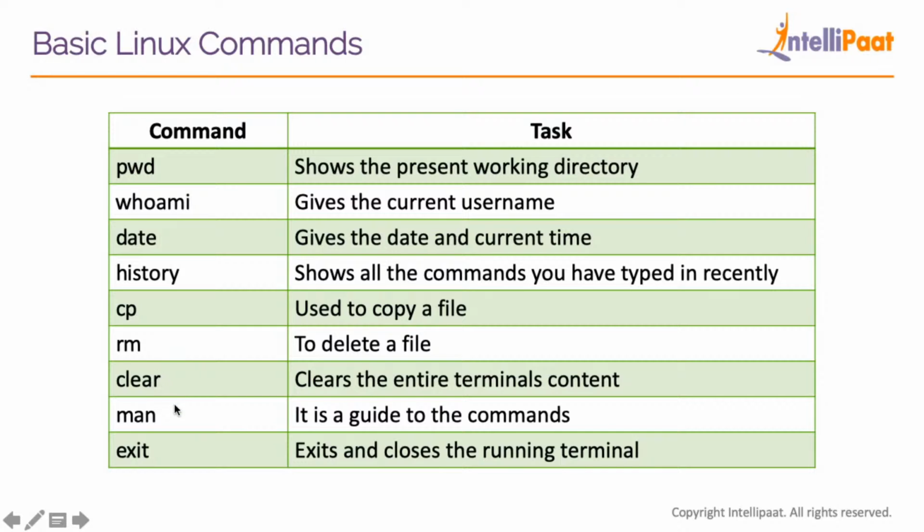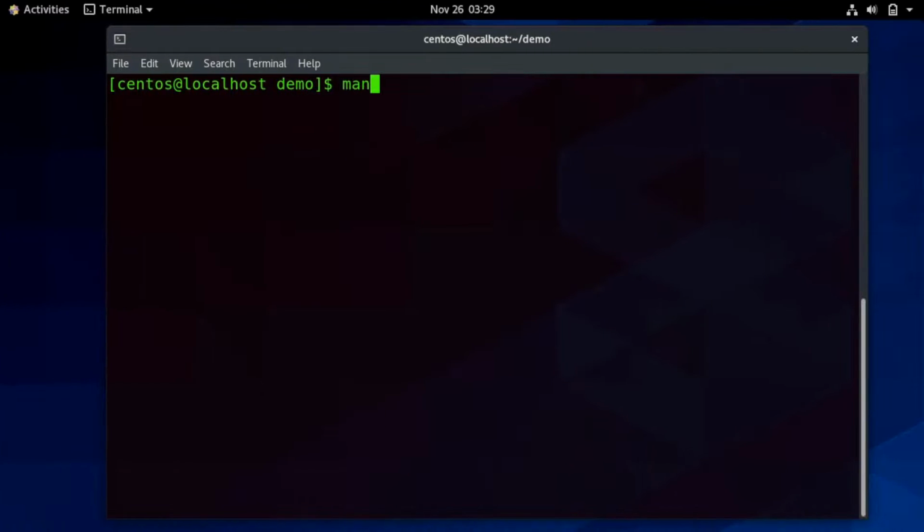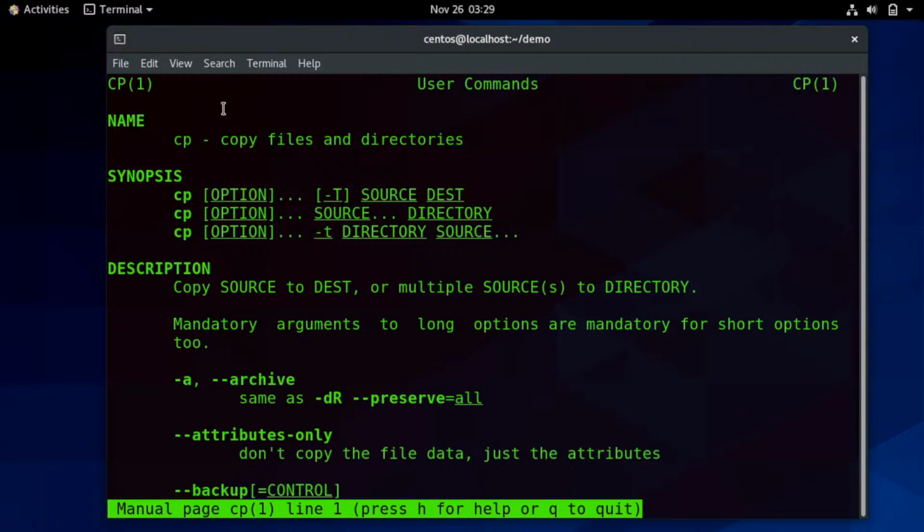If you want to go through the manual for a certain command, for example, I can just switch to the terminal. If I type in man, it asks what manual page do you want. So just type in man cp, and it will show you the whole syntax for the cp command. So if you want to understand the syntax for a certain command, just type in man, space, the command that you want to know about, and it will open the manual.